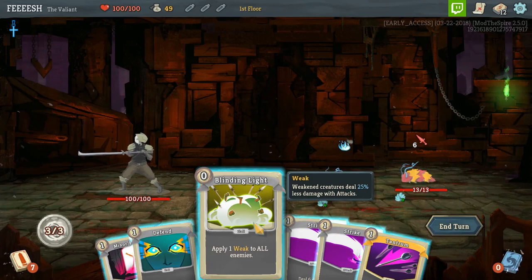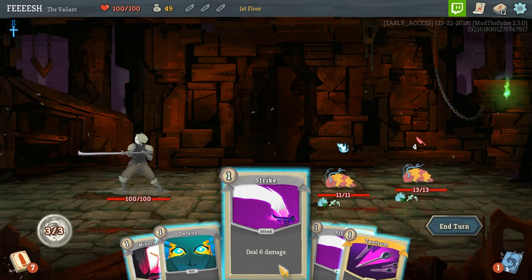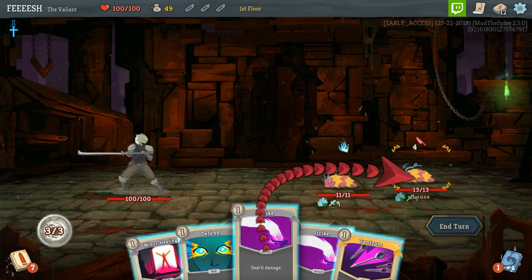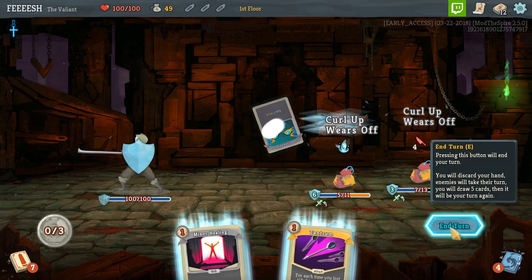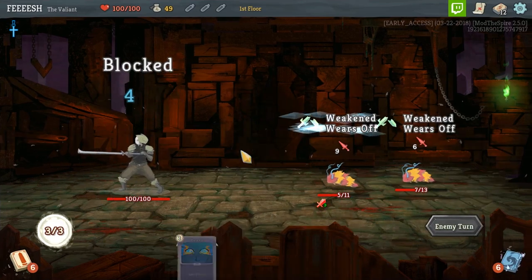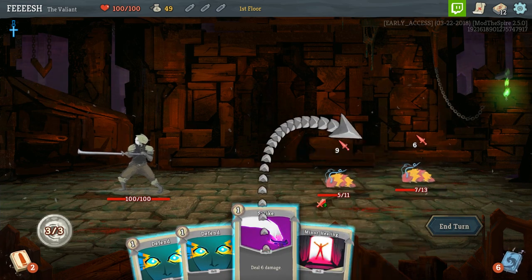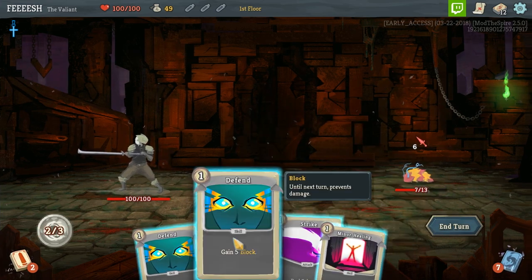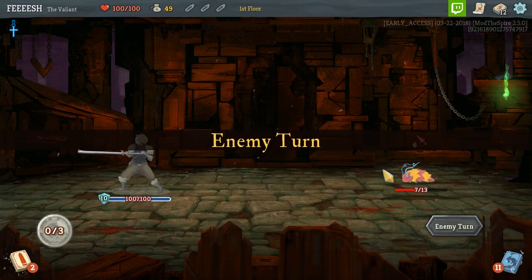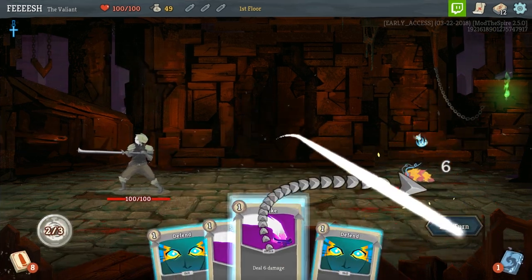Okay, so we have Defend, Blinding Light, 1 weak to all enemies. Alright. Minor Healing. Neat. But I guess let's just pop their shields off and then defend. This will be an interesting character. So, the Valiant is probably designed mostly for a kind of self-harm and healing. Which actually should be kind of cool.